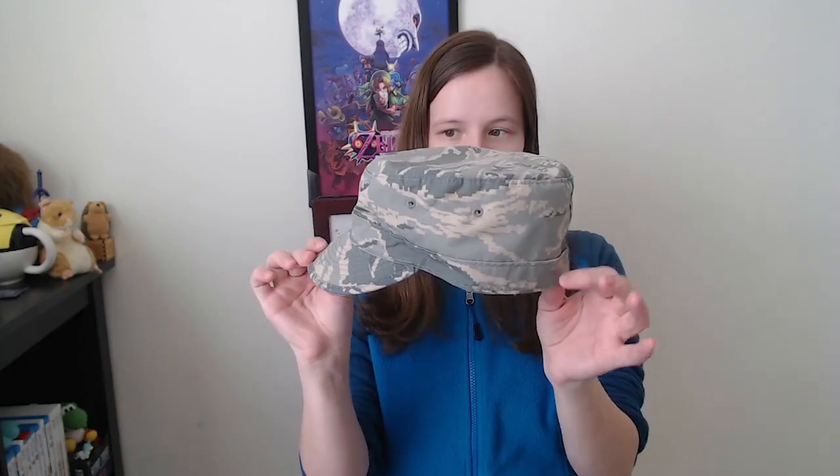One thing with covers is that they can become all wrinkly and should have a flat top. Some people put a piece of cardboard inside theirs. I don't, but if you take it out of the washer immediately and shape it into the flat top you want — look how flat that is, and the brim is nicely angled — it looks really good. When you put it away in your cargo pocket, pull it out, flatten the top, and it's good to go again.